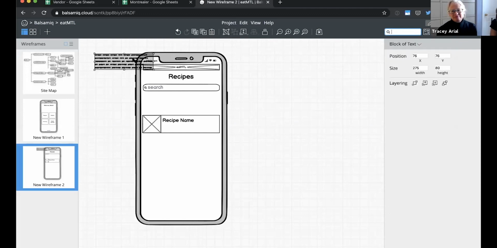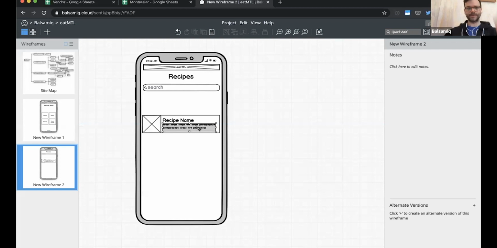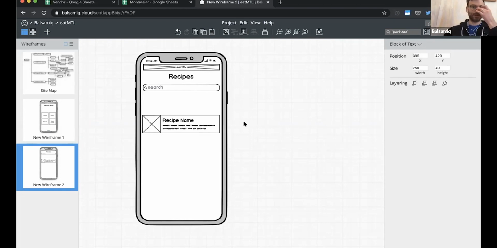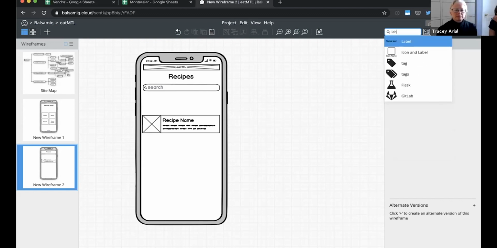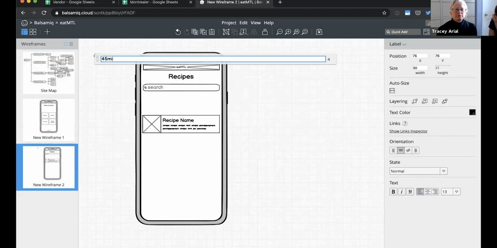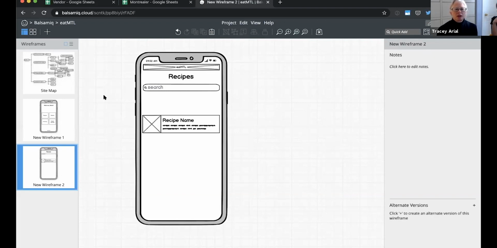And then let's see, this might be a little description. So recipes are going to have, let's call it a summary and a detail view. So detail view is going to be the step-by-step and all that stuff. What information do they want to see at a high level to know whether they want to click on it or not? Maybe prep time? Yeah, prep time. Yeah, the things that we had searched by. So price, prep time. Oh, okay, got it.